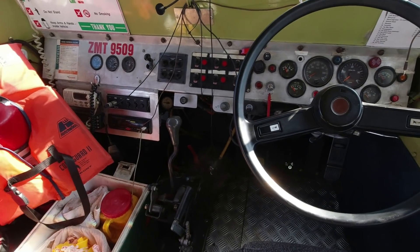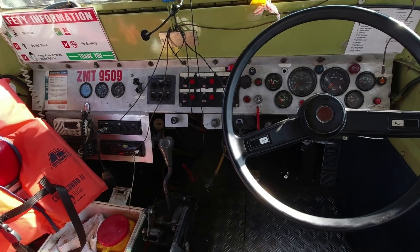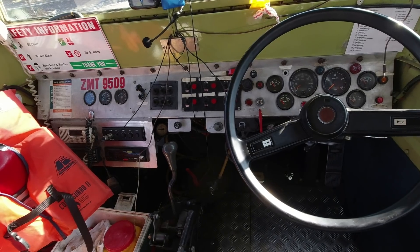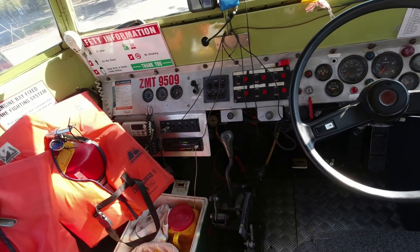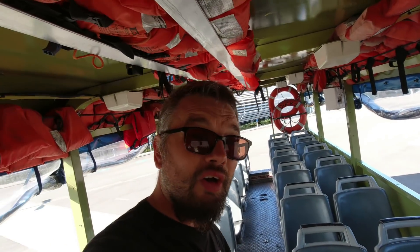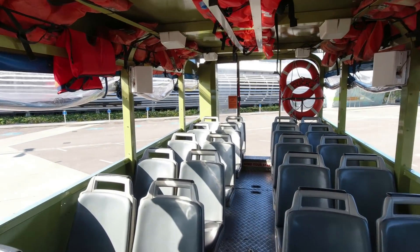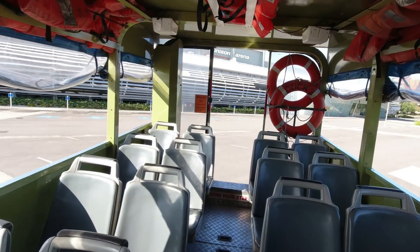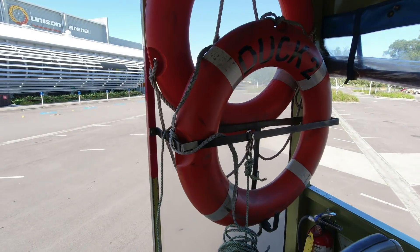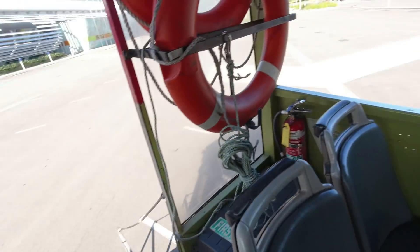Unfortunately, I can't drive this vehicle on Kiwi roads because I don't have the right licence — it's a class two commercial, which is up to 18 tonnes. But the company was quick to say, well, you can't drive on the road, but you can drive on water. So we shall have a drive on water. We've got Sean and Shelley from Rotorua Duck Tours. We are on duck two, and yeah, this is going to be quite the experience, I think.